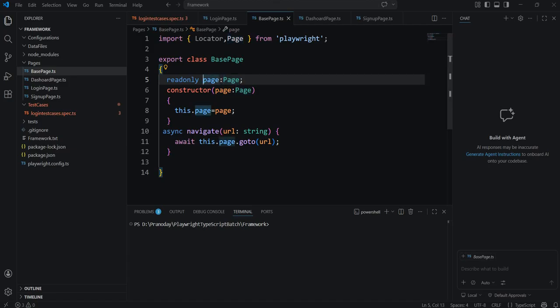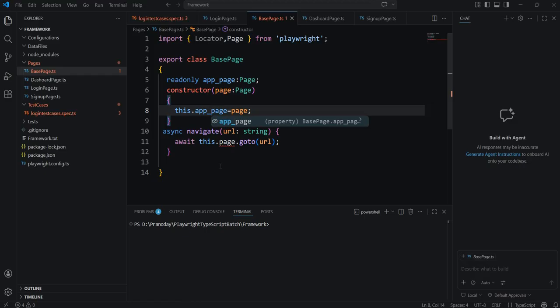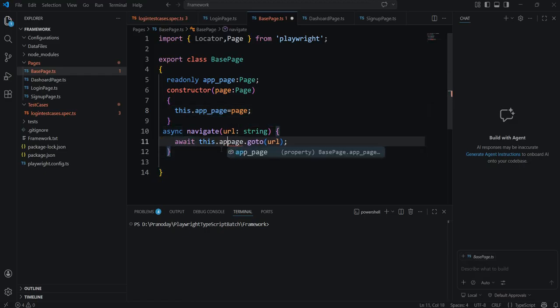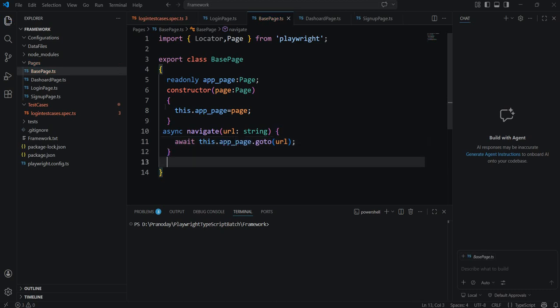Just to avoid name confusion, I'll make it app page, and this dot app page. So I have defined here an app page variable of type page, and then inside the constructor I am going to receive a page as an argument, and then assign it to my class level variable.